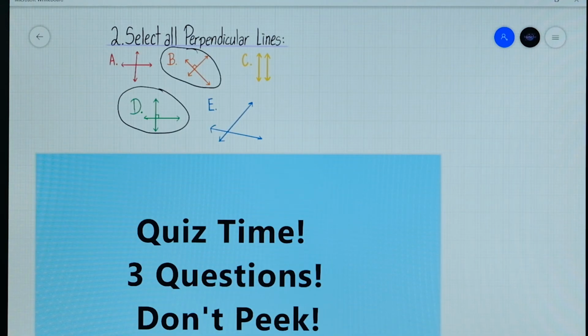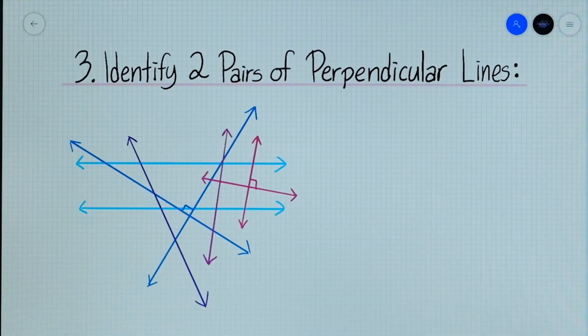For our final question, we have this monstrosity. So it may look a little bit intimidating, but I'll give you guys more time. You can always just pause if you need it. So yeah, your job is to identify 2 pairs of perpendicular lines. There are no more than 2 pairs of perpendicular lines, but you will have to identify both. I will give you guys 5 seconds, just because I know it does look a little bit harder.